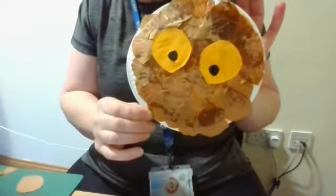So now we need to put a mouth and the teeth on here. So your grown-up can help you once more. Just going to move the bits that we don't need. There we go. So what we need to do now, we need to use that black, and we need to cut out a thin line to make the mouth. It only needs to be a thin one. So we're just gonna try and make it a little bit smiley, because we don't want a miserable Gruffalo, do we? Want a happy Gruffalo.